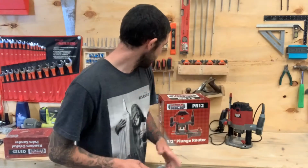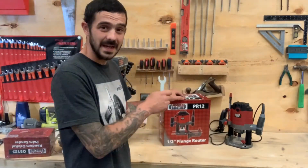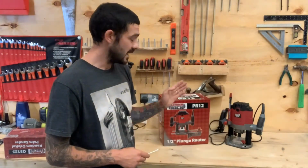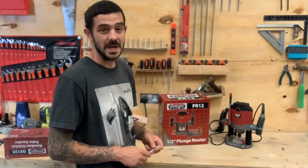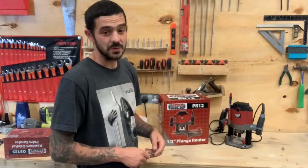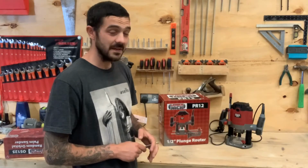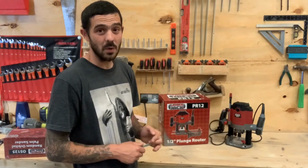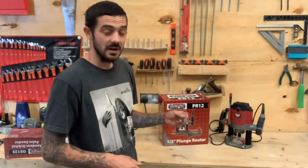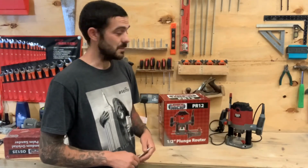All in all, if you want to buy one of these, we can drop you a link to pop over to Lumberjack Tools' website. As I said, they do have a cheaper one on there if you want to go for the cheaper one, which is also getting good reviews. If you want a 1/2 inch one, then I would recommend you might as well get this one rather than buying another set of bits for the 1/4 inch one, because what you save on buying the 1/4 inch router, you're only going to spend again buying 1/2 inch bits.